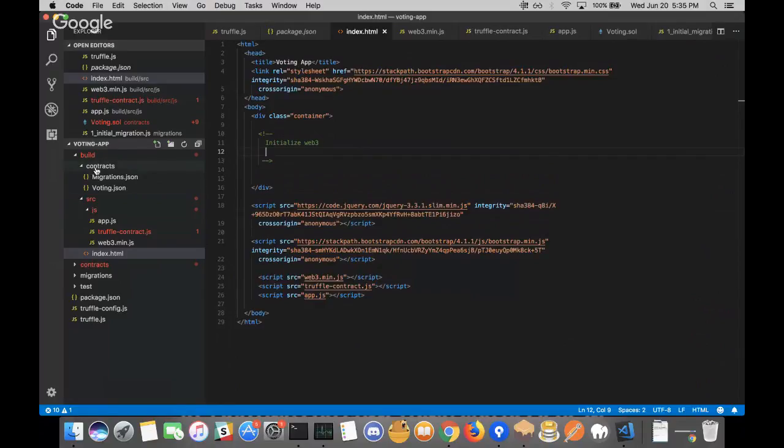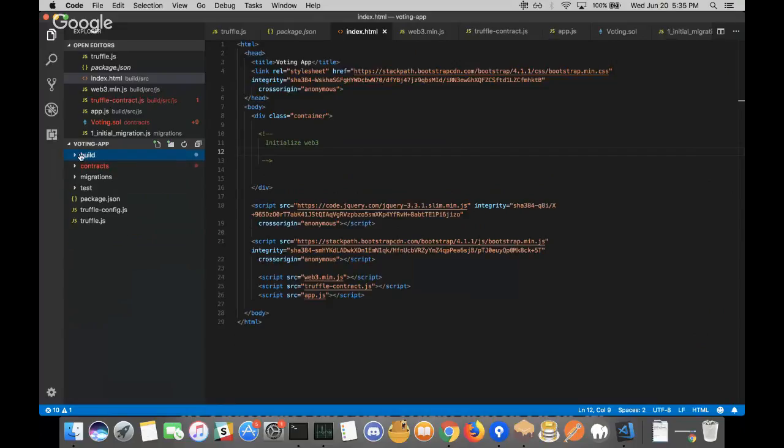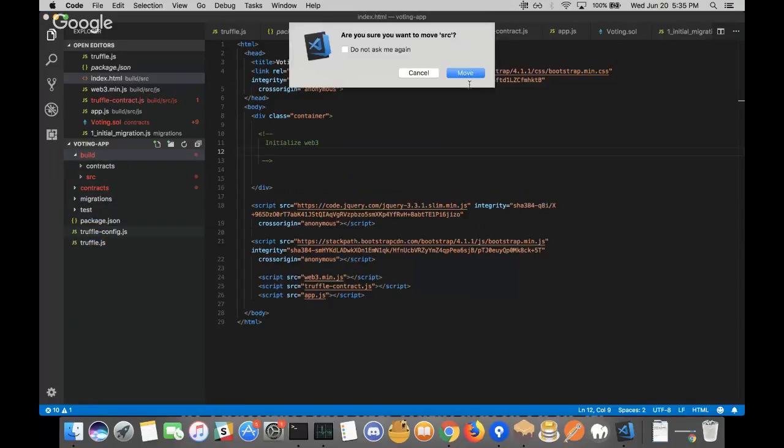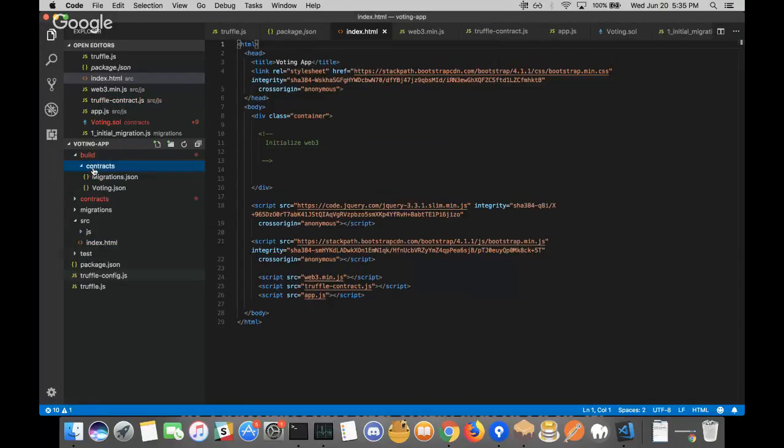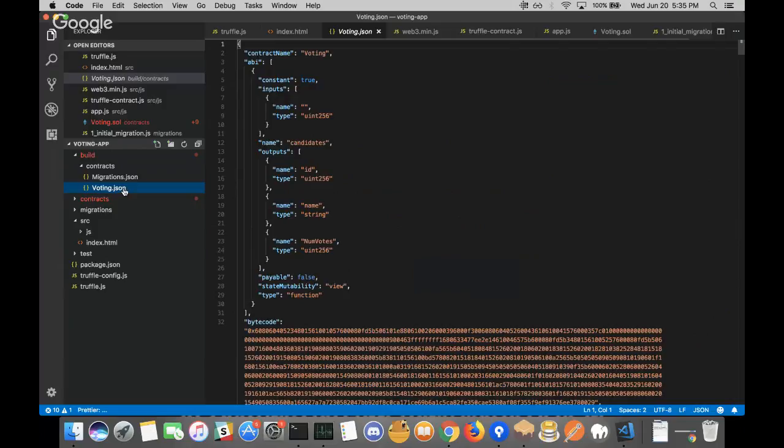And not sure if you guys noticed, I actually have this in the wrong folder. That's interesting. Build source should be here. All right. So when I actually ran that build file, the truffle compiler, this created the same JSON here. This is the binary interface I mentioned before.